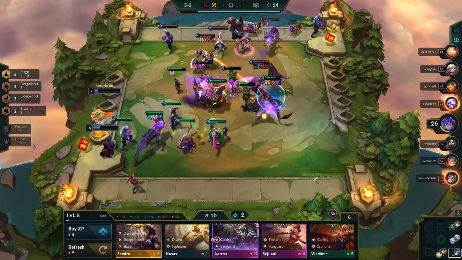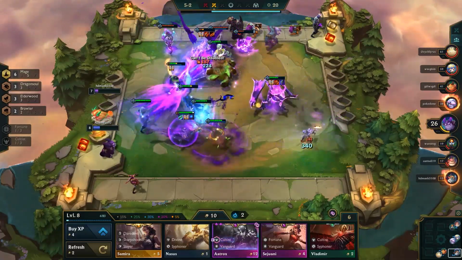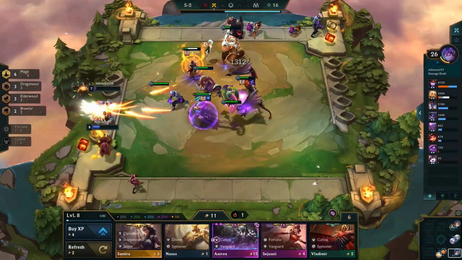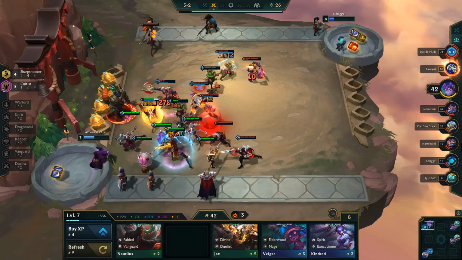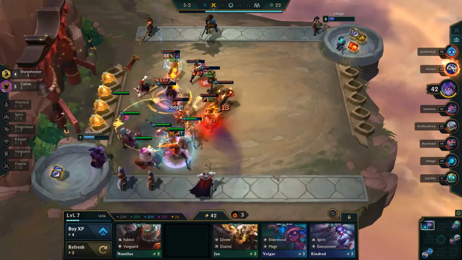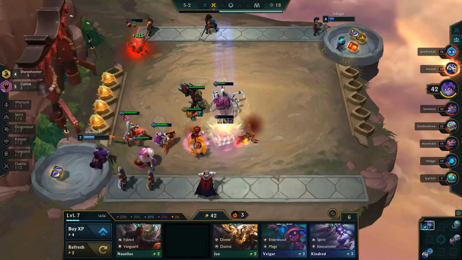Today we'll be diving into the newest patch 11.8 and all the changes that come with it. This will be the last patch for set 4.5 unless they do any hotfixing between now and the release of set 5. Overall, there's not too many actual balance changes in this patch, as they put a lot of effort towards making the end of the set fun with some interesting adjustments. Let's go ahead and dive on in to the last patch notes for set 4.